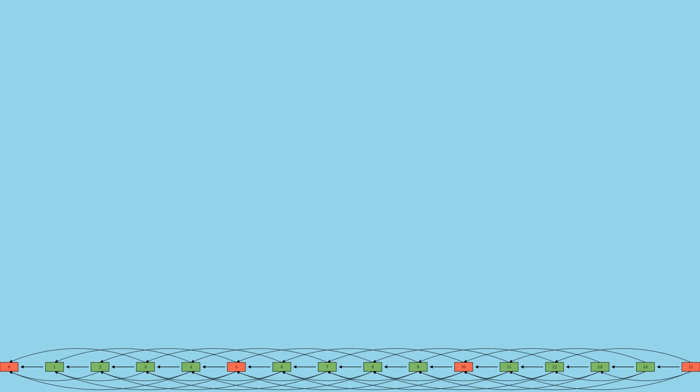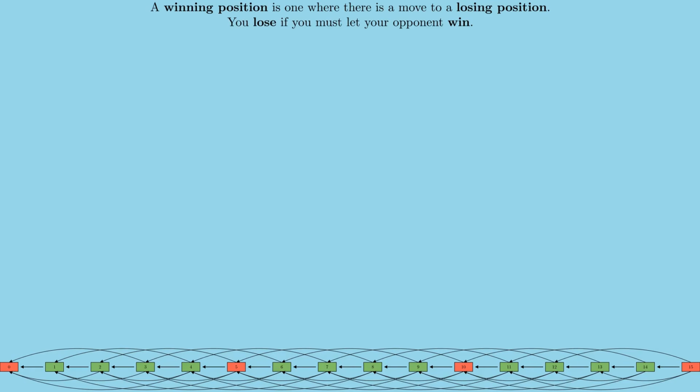If you find yourself in a winning position, to win, you need to find some way to give your opponent a losing position. If you can't, then you weren't ever in a winning position to start. So a position is winning if there is at least one move to a position that is losing. And if you find yourself in a losing position, you can't help but move to a winning position. If there were some move you could make to a losing or even tying position, you wouldn't have been losing. So we learned that a losing position is one where every move takes you to a winning position.